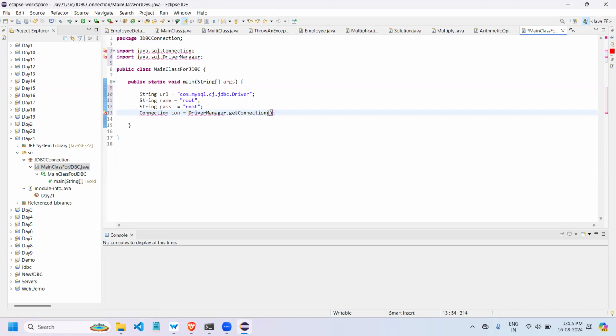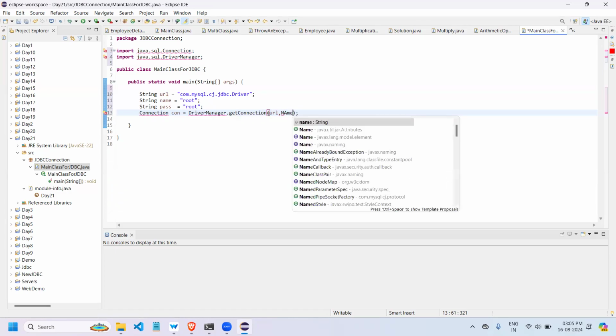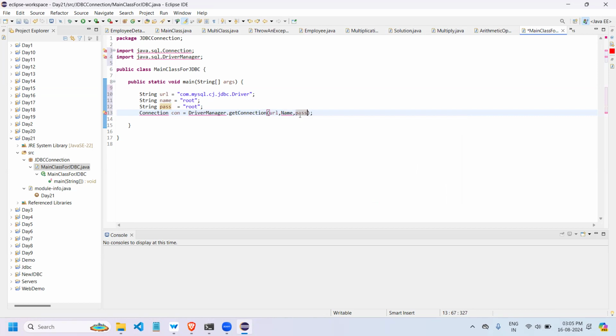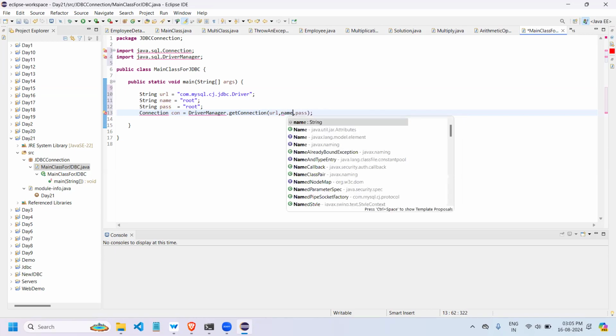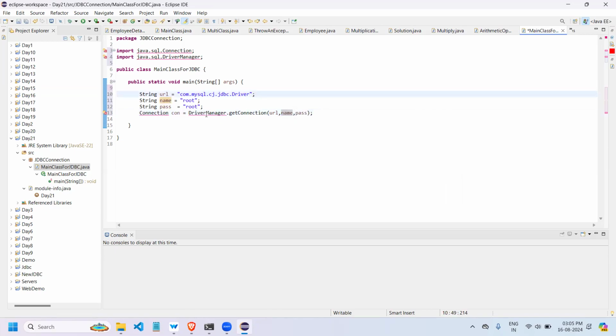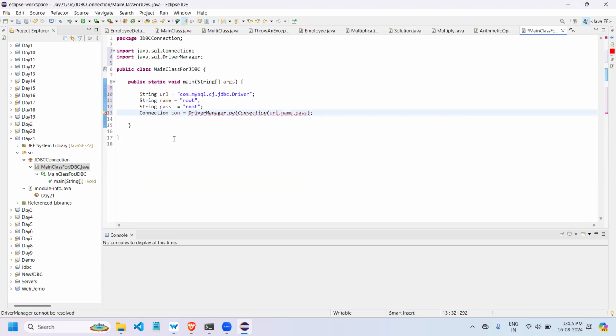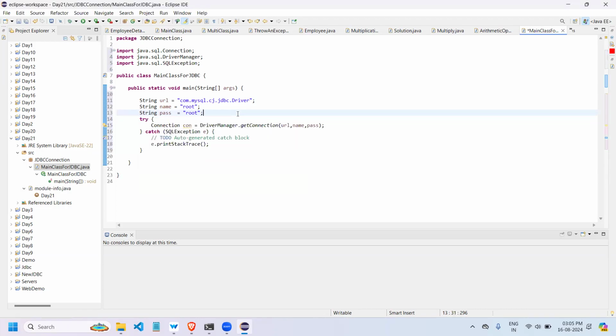Here you can pass the URL, comma name, password. Now let's see. Add required, surround with try catch. Yeah. Now here you can see.